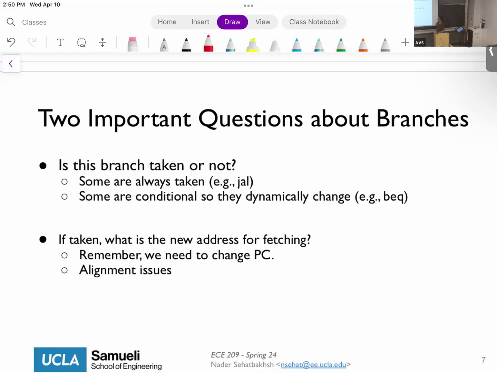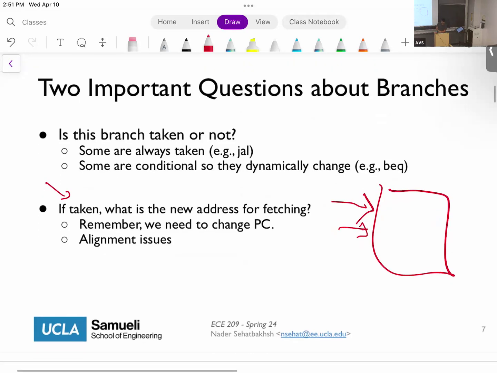Another thing about branches is that for not taken branches, the next address is trivial. It's PC plus 16 or 4 or whatever the next PC is. But if the branch is taken, it could jump potentially to many, many different places in your memory, right? So essentially any address is possible. So I need to figure out a mechanism to not only predict the direction, but also predict the target. Because if I cannot predict the target, then the whole point of the branch predictor is meaningless, all right?